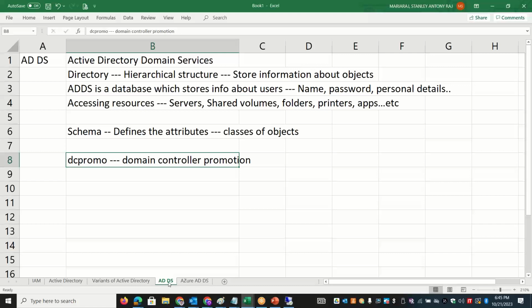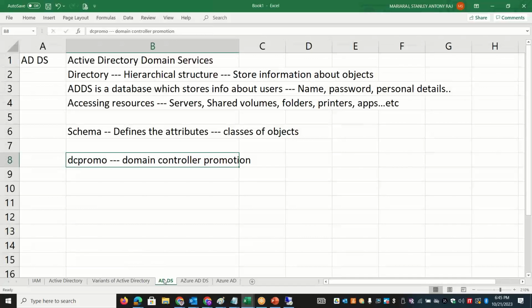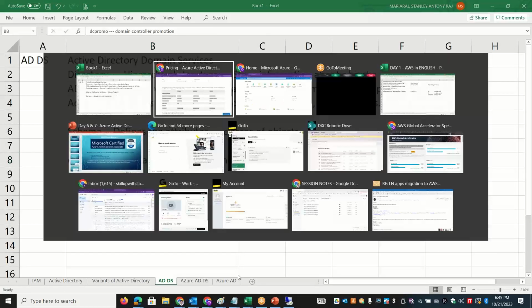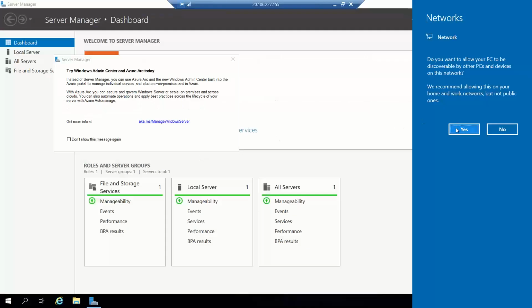Okay, now I have logged into the system. I'll explain about Azure AD possibly tomorrow. We have a lot of things to cover under Azure AD. Okay, we will try to see ADDS, and we'll also try to see Azure AD Connect, which integrates multiple different databases. Okay, let me just go here.